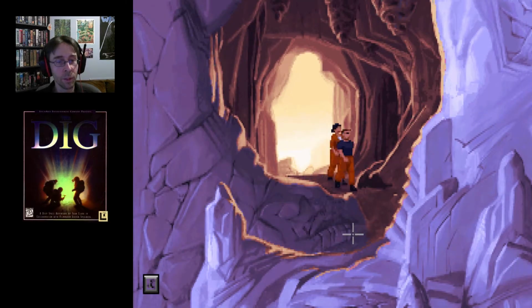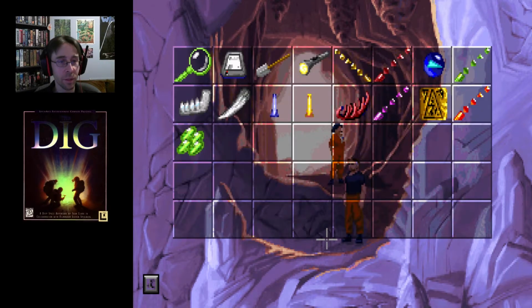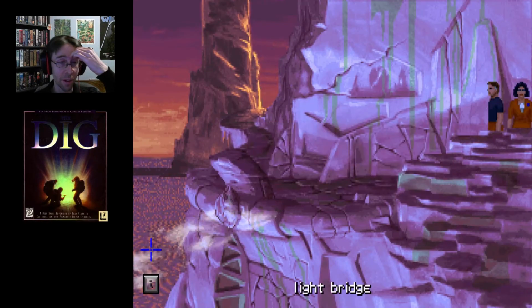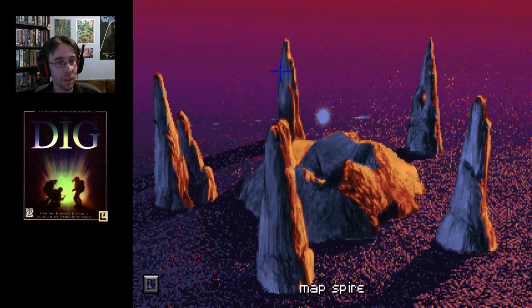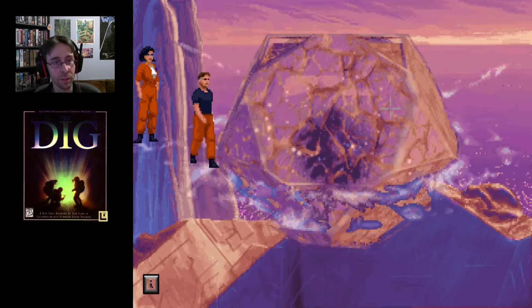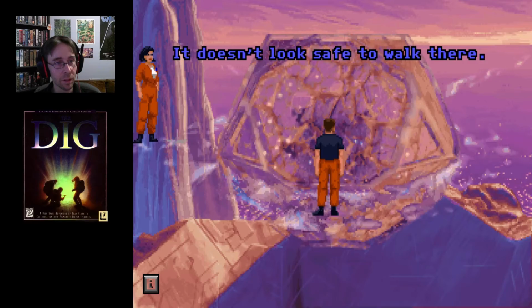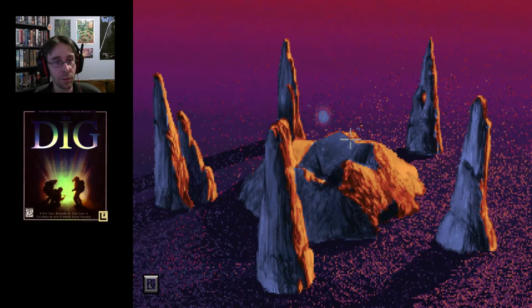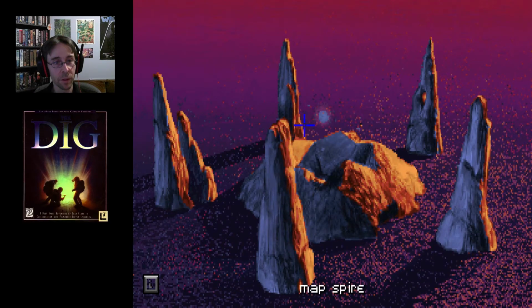So I really had to look it up, and once I saw the line I was like, oh yeah, right. Because what you're supposed to uncover now is you're gonna run around and try to find out things, what you have to do exactly, but you have to go there. That's what you have to go to. It doesn't look safe to walk there. Yeah. And to do that you have to unlock the fifth bridge from this spire here.